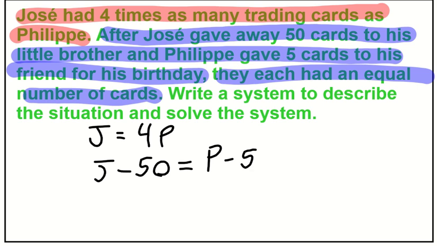Now the easy way to do this is Desmos. If you do it on Desmos, you gotta make one of them Y, one of them X. Desmos won't do it with J and P. It's easier to keep track of who's who if you use variables like that, but if you make that Y, that X, that means the J is Y, P is X. And what you're looking for when you do that is the point where they cross. So based on how I put the variables, the Y value would be Jose's number of cards where they cross. The X value is going to be Felipe's.